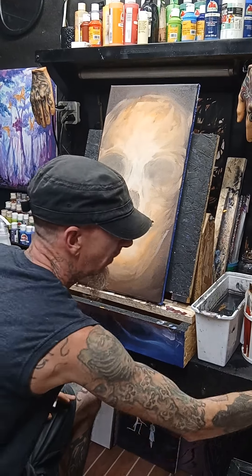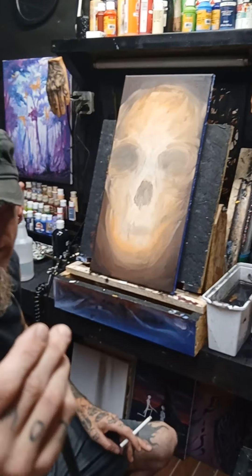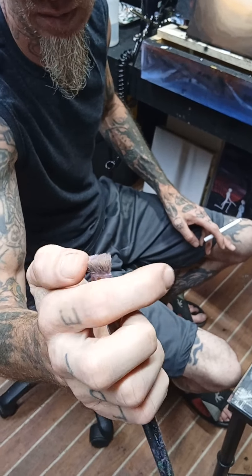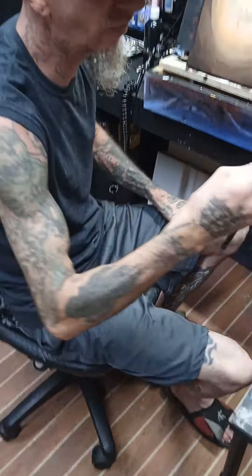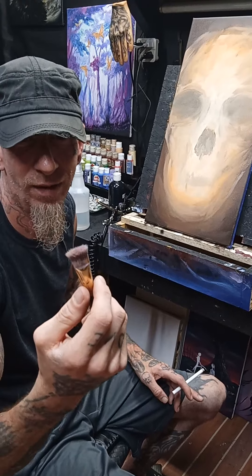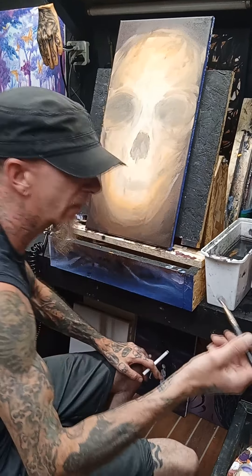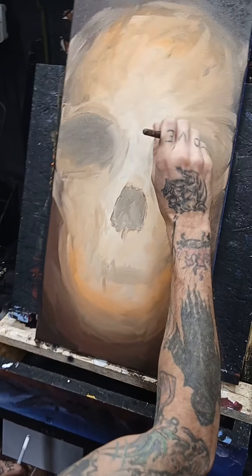This is one of my favorite brushes right here. This little guy is super stiff and very short-haired, but it actually absorbs a lot of paint. I didn't customize it — this is the way it came, and I can't even find another one like it at all. But this is what I like to use for my blending quite a bit, so I'm gonna cry when this paintbrush finally just isn't useful.